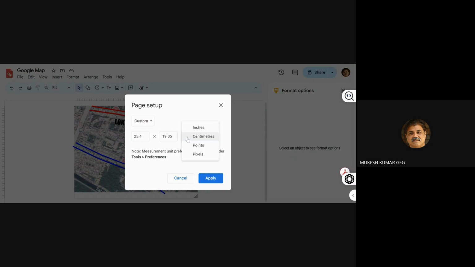You have different kinds of units here. You can make it in inches, centimeters, points, pixels. So whenever you are making any digital drawing, the pixel matters. Whenever you are making a banner which is required to be printed on flex or vinyl, then inches will matter. So ideally, if you want to make a very high resolution banner, then I'll suggest you to go in inches and then increase the size to almost equivalent.